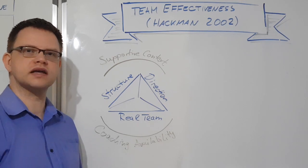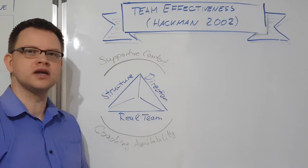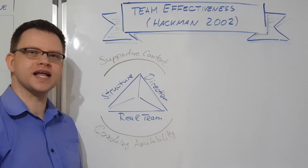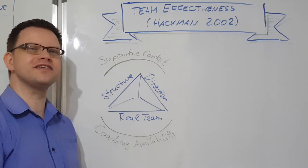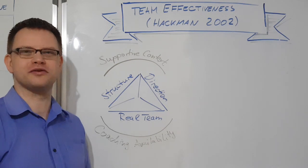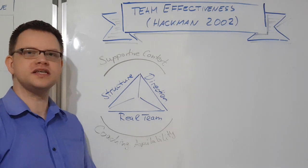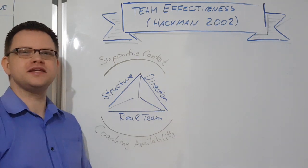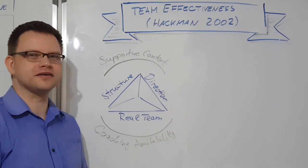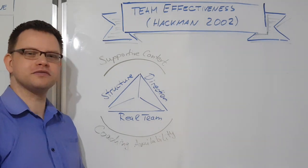That means you do have some experts who can do those things that the team cannot do, and they should be available to help the team learn as much as the team members need in order to reach this point where they can produce the outcome. So we can have a really small team, and half of the skills that we need in order to succeed may be missing when we set out, but because we should have this coaching availability, we just acquire this knowledge.